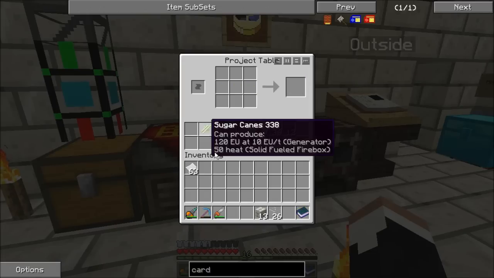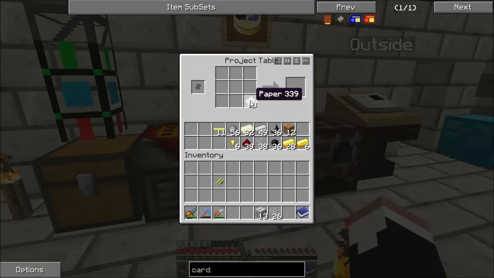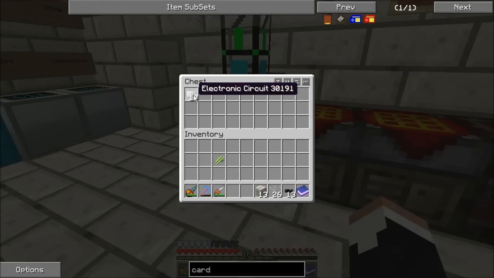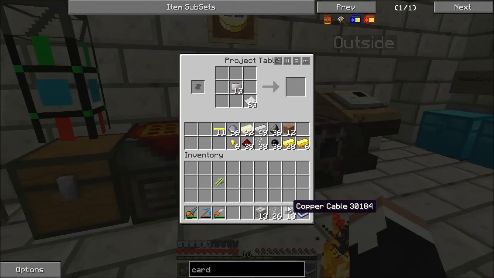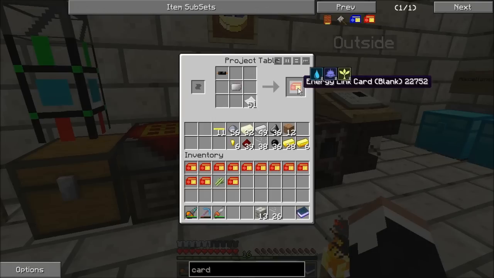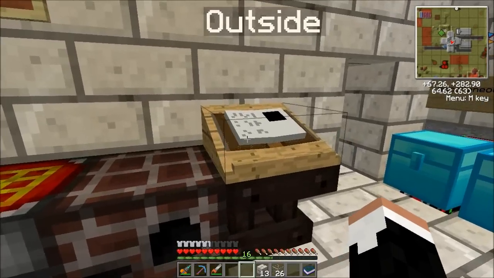Paper! Alright, 13 cables, 13 circuits. Put the circuits up there, put the cables up there, that gives us 13 blank energy link cards. What do you do with these, do you think?